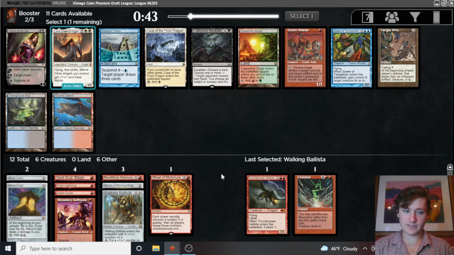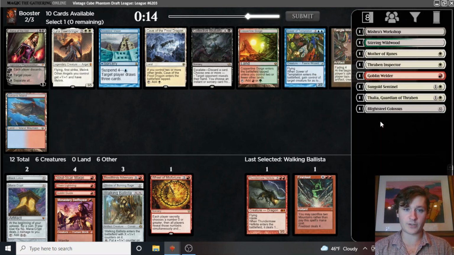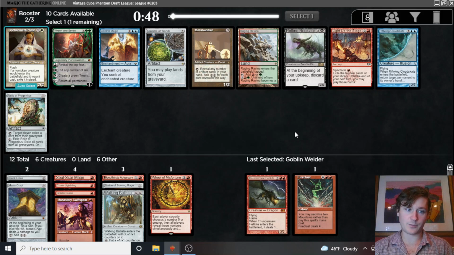Goblin Welder is okay. Actually, Goblin Welder could be good in this deck. Alternatively, we could take like a Lyra or a Cave of the Frost Dragon if we think we do want to play white. Welder can bring back Black Lotus sometimes, but we don't have that many artifacts. These cards are just not that good. I would take a piece of red-white fixing, but I don't think Lyra or Cave of the Frost Dragon is really where we want to be, so I'm going to take the Goblin Welder, and we'll see how our deck ends up looking. Okay, Light at the Stage is pretty good.